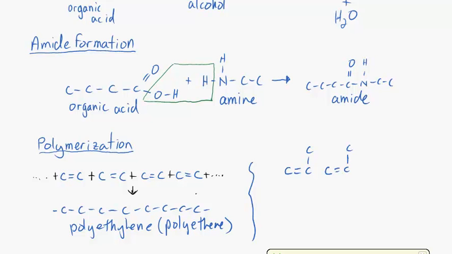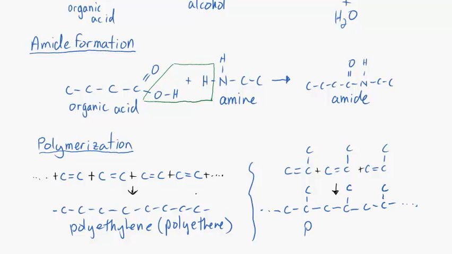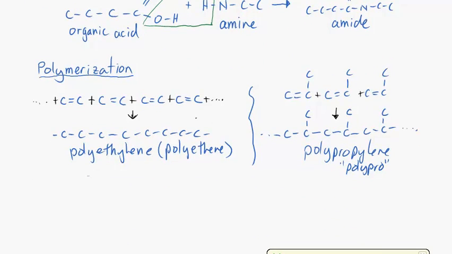So here's another go. This is propene, and many propene molecules can be stimulated to attack each other. Instead of a double bond, no bond, double bond, no bond, it breaks up and forms a link in a chain reaction. This is polypropylene, or polypro, a fabric used in sportswear because it sheds water and dries easily.